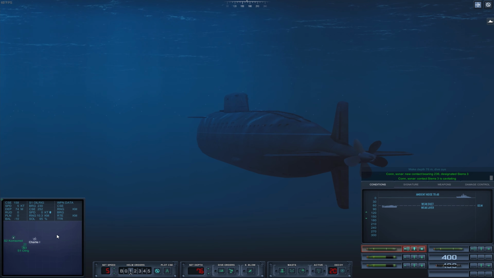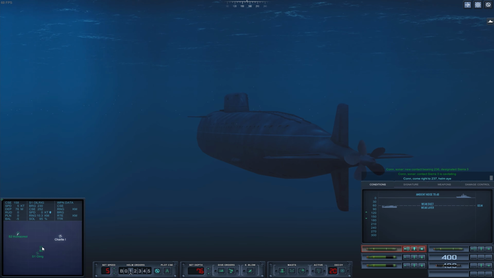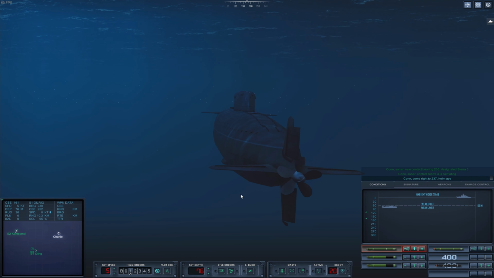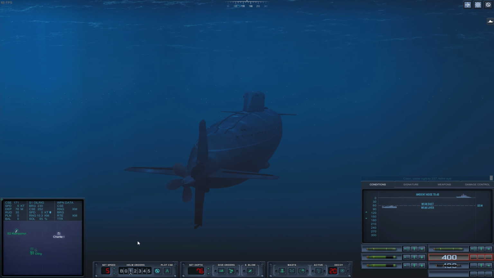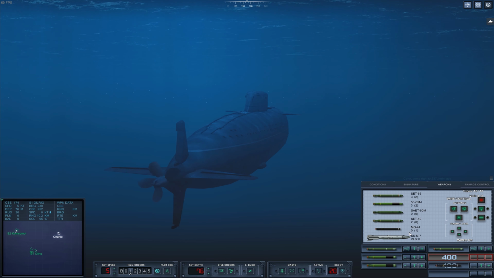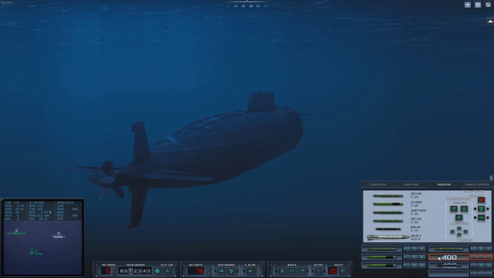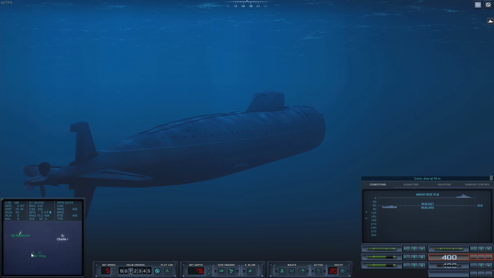Sierra 3, cavitating. Confirmed submarine, okay. Turn towards Sierra 3. We have 2 torpedoes ready, that's good, we might need them. Wait, do I even still have 400? Yeah, I do have 2 reloads available. I should reload that as soon as possible, however I will wait until I know exactly what I'm facing here.